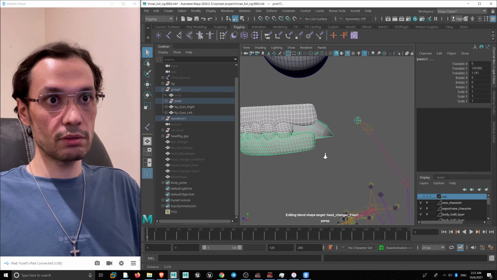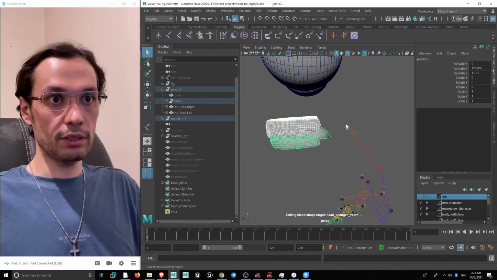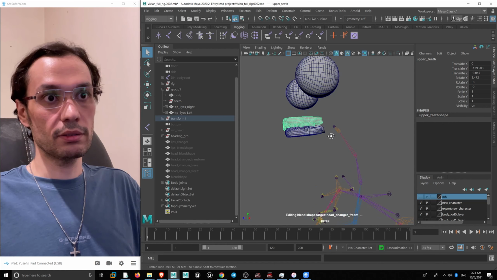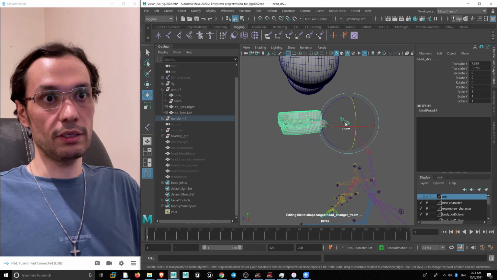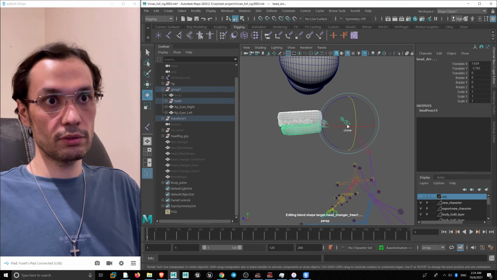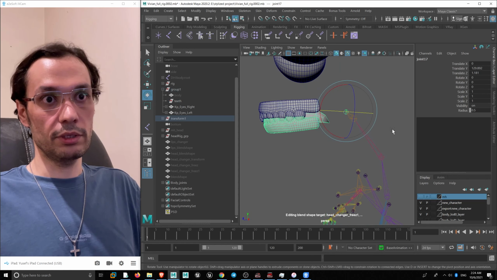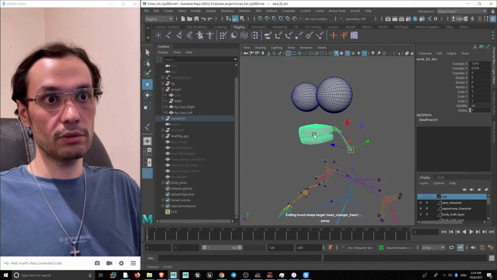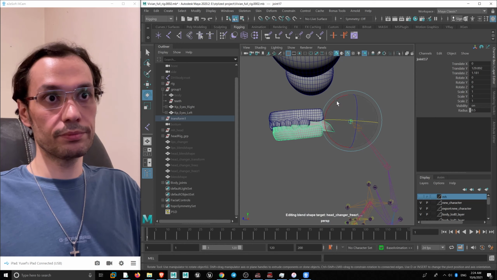Actually, you can attach this guy directly to the head joint, or you can skin it. But for the simplicity, I'm going to attach that to the head joint. And regarding that, this joint actually is not the actual binding joint. It doesn't give us any trouble.